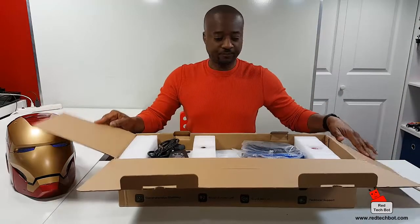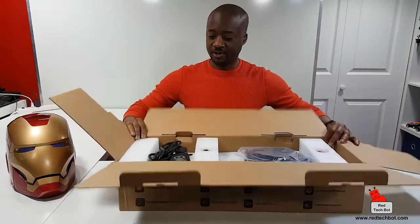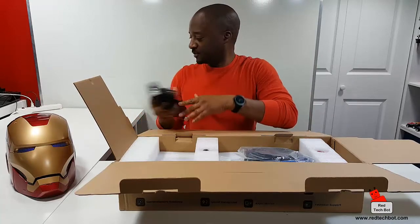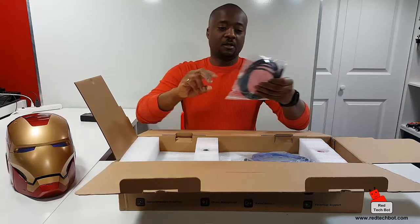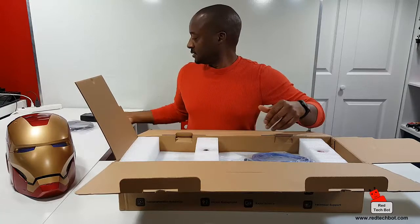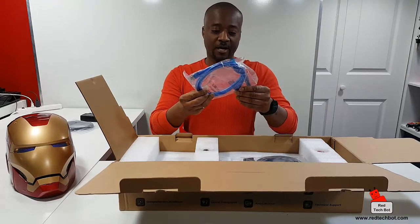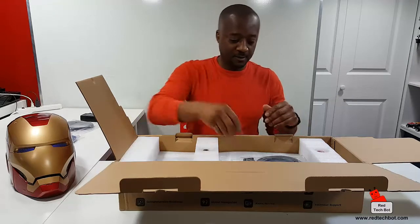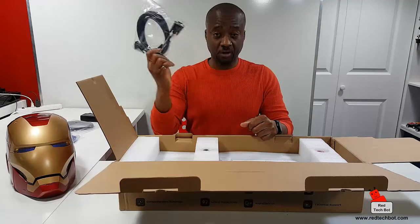Wow. So we've got quite a few things in here. Alright, there's some cable, power cable, AC-DC adapter. Let's put this over here for now. We have here a HDMI cable. So I'm guessing I'm going to be using a TV with this thing. We have here a USB cable, nice blue one. And here is a VGA cable, right?